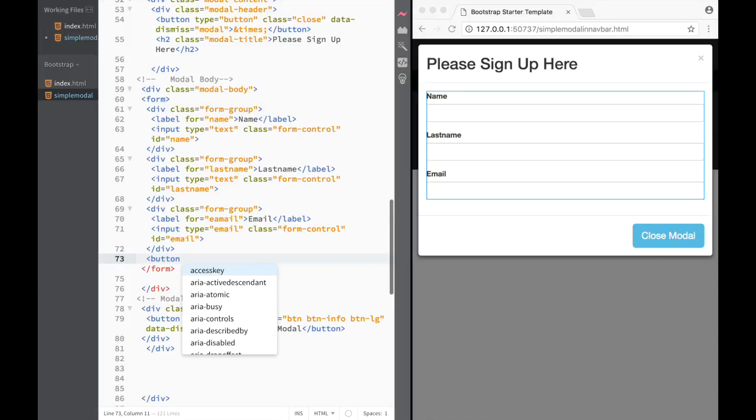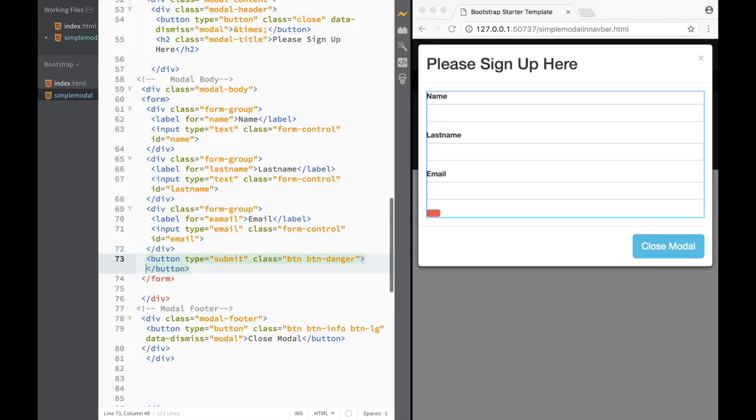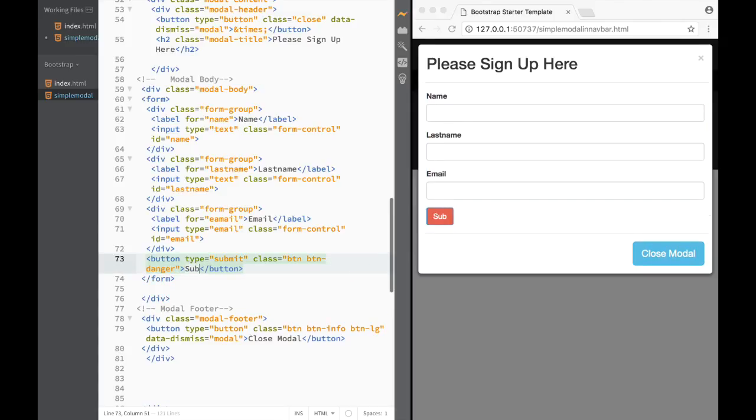So after that, the last thing that we're going to do is actually add a button over here, which is a sign up button, right? So I'm going to say type, and this is going to be submit, and over here we're going to say class, and again this is going to be button, I don't know, I guess danger again, danger info, whatever you would want. And over here I'm just going to write that this is going to be a submit please button, right?